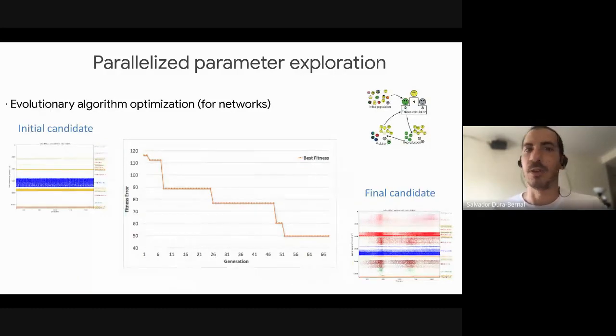This is evolutionary algorithms, or genetic algorithms, which are also built into NetPyNE. So we started with a network that didn't really fire in a nice way, didn't really match what we saw in biology. So we set one of these fitness functions with what we wanted to see. And automatically, it ran many generations of many candidate solutions for the network model. And it arrived at a solution, a final candidate, that matched the experimental data more nicely.